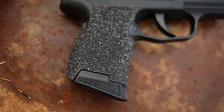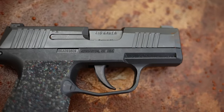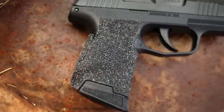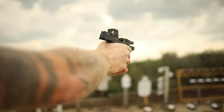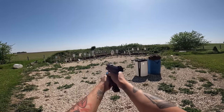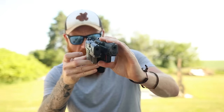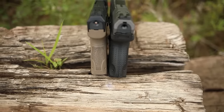Micro 9s usually have about 3-inch barrels or less and an overall capacity between 10 and 12 rounds. They can take larger magazines sometimes, but for the most part they're limited to their stack-and-a-half magazine design — the P365, for example, can only take P365 magazines, not P320. Price-wise they're about the same, though micro 9s are a little more expensive these days because they're more in vogue. As you can see with the Canik MC9 versus the Canik SC, the micro is definitely thinner and a few ounces lighter.